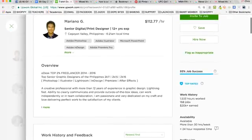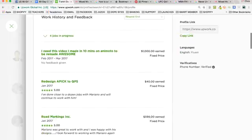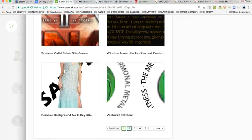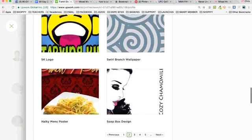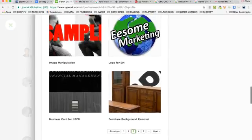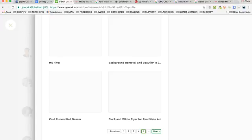Okay, so here's an Odesk top 2% freelancer, top senior graphics freelancer, 4 jobs in progress. And you see all the stuff that they're doing. You can see their portfolio. They can do background removals, all kinds of stuff. So here's somebody who just does a ton of stuff, right? You can look at all the stuff they do and see if it's even worth it. But you want to start at the top and see what people are doing.